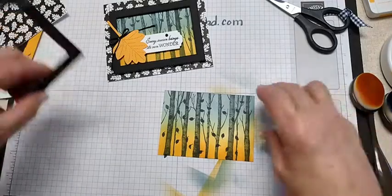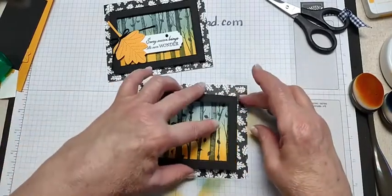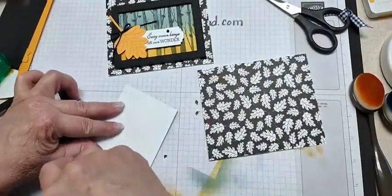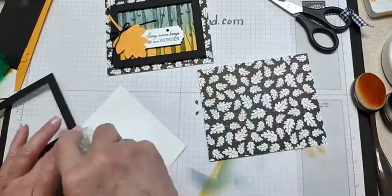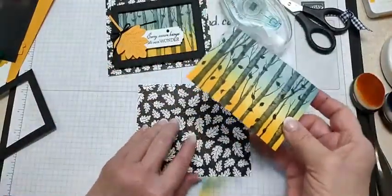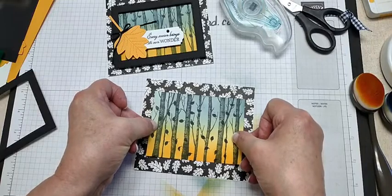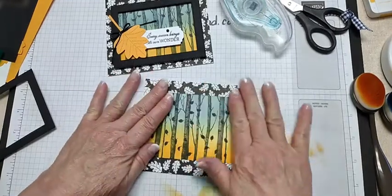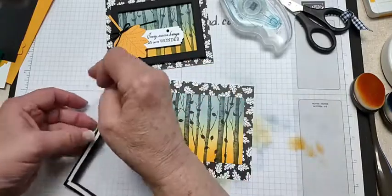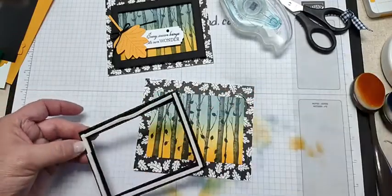Okay, so I'm going to take the center of the card and just add this piece in there, and then our frame is going to go above it. So I think I'm just going to use my seal for that. Making sure I've got my card turned the right way. And this should go in the center. Let's hope that's close. And we'll pull off the foam strips, the covering on the foam strips.